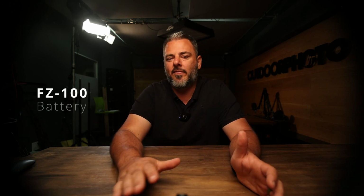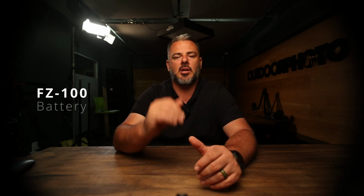after a couple of different bodies, we actually ended up in a situation where you had a couple of batteries, and depending on which camera you've got, you'd need a specific battery. Sony have gone with one stock standard battery. It's the FZ100 battery. It fits into the majority of their cameras. It's a great battery and it works like a machine. And out of the battery life that I experienced in this, no problem.